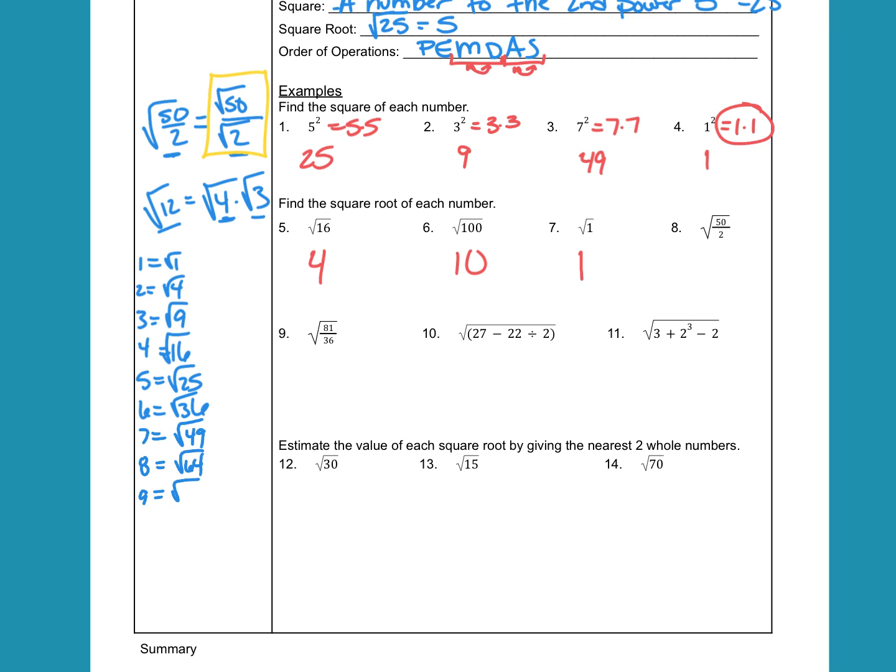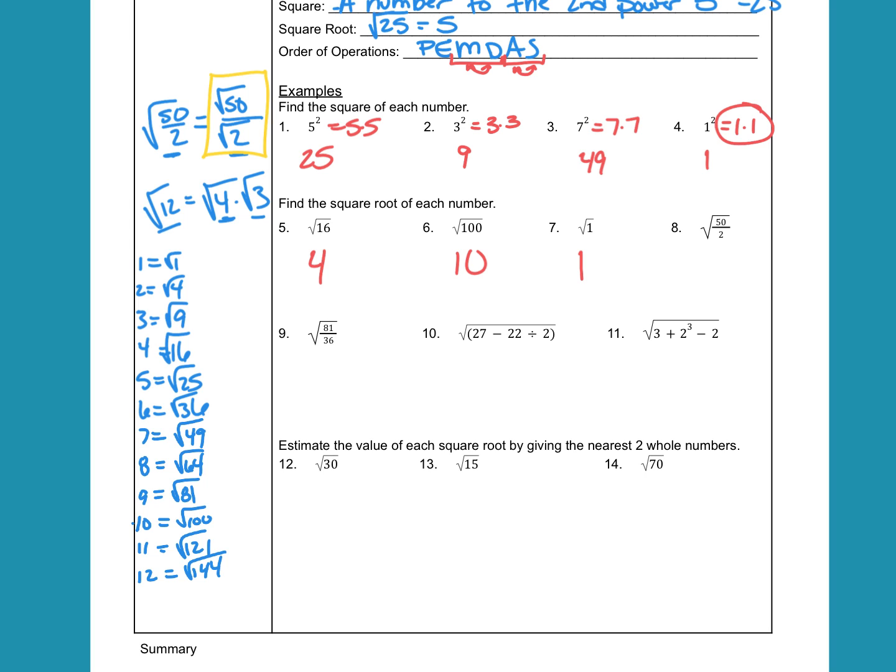And it really is helpful if we can have memorized up through at least 12. It's going to make things a lot easier. Okay, so we're going to use this list a lot. So in number 8, I can't take the square root of 50 or the square root of 2, because nothing times itself will give me 50, and nothing times itself will give me 2. Here is my list of perfect squares. So all these means that I can find the exact answer, like square root of 4 is 2 because 2 times 2 is 4, or 3 times 3 is 9. So those are perfect squares.